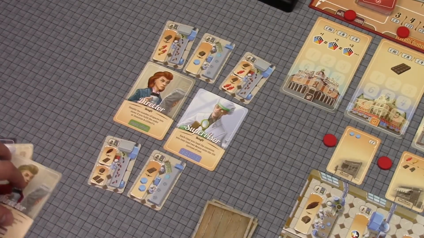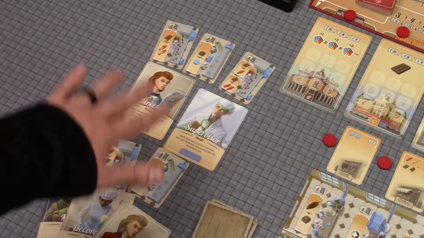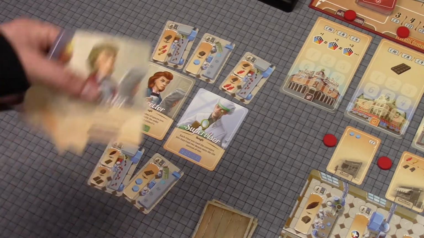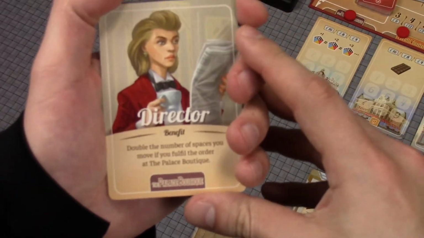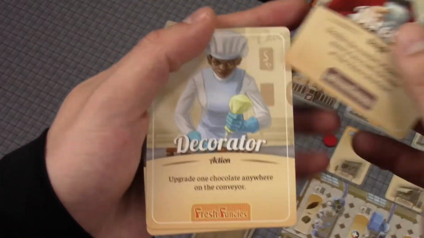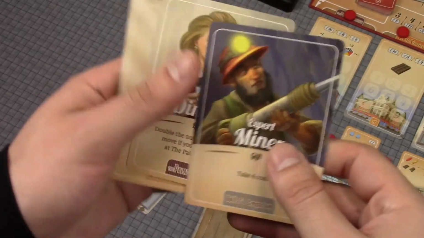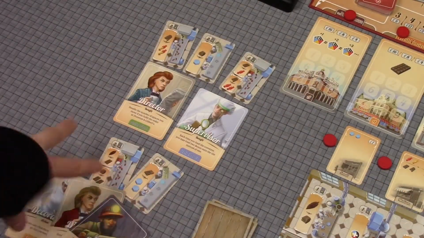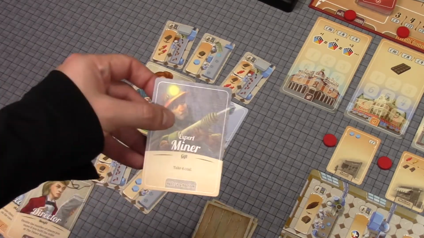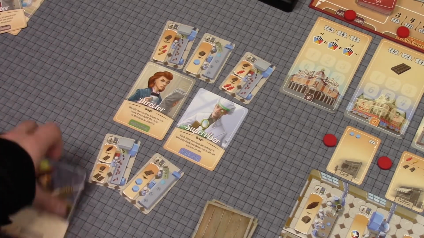So what the players will do, starting with the first player, and then going clockwise, they'll either select 1 of the parts in this packet or 1 of the people in the packet. And these people give you a variety of abilities. So here the director says, double the number of spaces you move if you fulfill the order at the Palace Boutique, upgrade 1 chocolate anywhere on the conveyor, and then take 4 coal. So they can choose whichever set they want, but once they pick 1 of the cards there, the other ones are discarded. So I might take early in the game 4 coal, that's pretty nice. These other 2, part of that packet, will go away, and this will go to me.